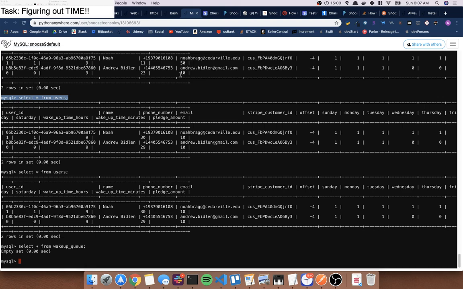So now it has to be in 6. Well, not quite, right? 10, I think. Oh, I was thinking about our current time as I'm putting this in. It's 10 in UTC.